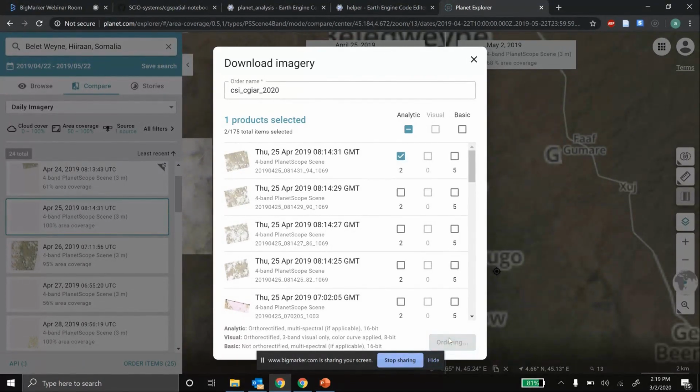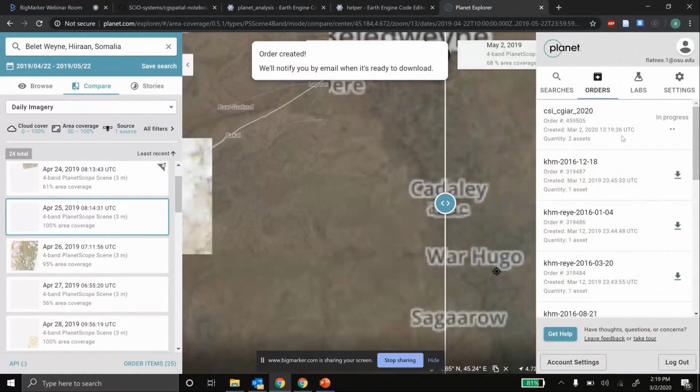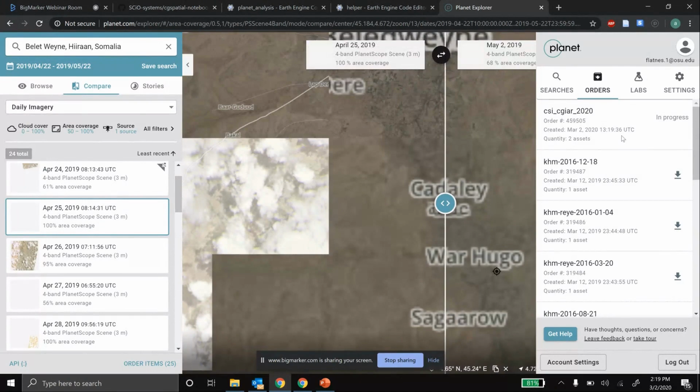And let's say once you place the order, it will show. So what I understand is these are stored somewhere in a cloud storage, and these assets need to be activated when we request the order. So just now we placed the order, so it will take some time to get it activated, and once it is activated, it will download.